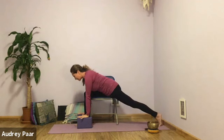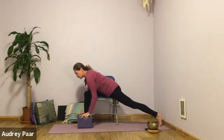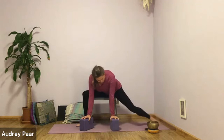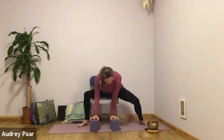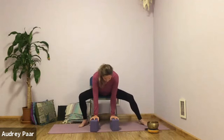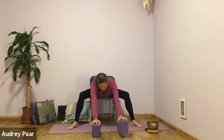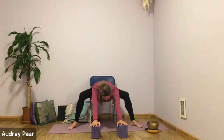Good, power up that back leg, take an inhale. And exhale. As you inhale, start to walk your hands toward the front of your mat where your chair is open. Bend your back knee if it's straight. Slide your hips onto the chair, stay folded. Take your legs a little bit wider and then walk those hands out. Imagine you're going to do downward facing dog on the floor, either with the blocks or on the floor.